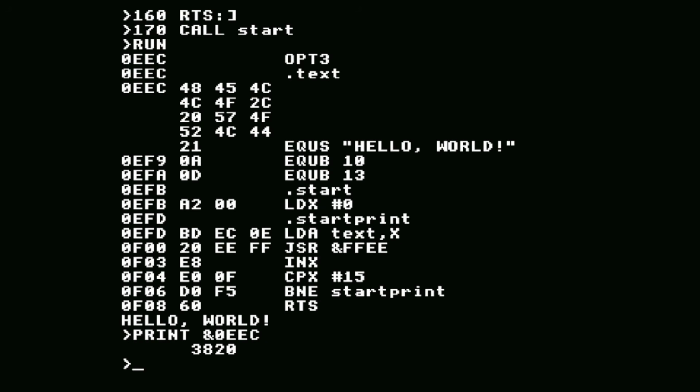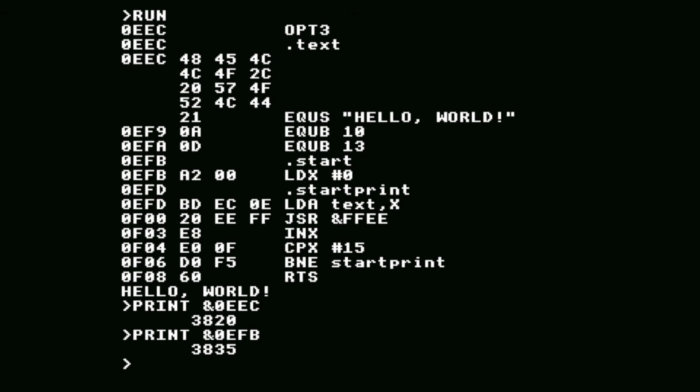As I said before, labels are really nothing more than memory addresses, and memory addresses are nothing more than numbers. So that means that we can perform arithmetic on them. If we subtract the value of our text label from the value of our start label, we get the total number of bytes that our string is occupying in memory.